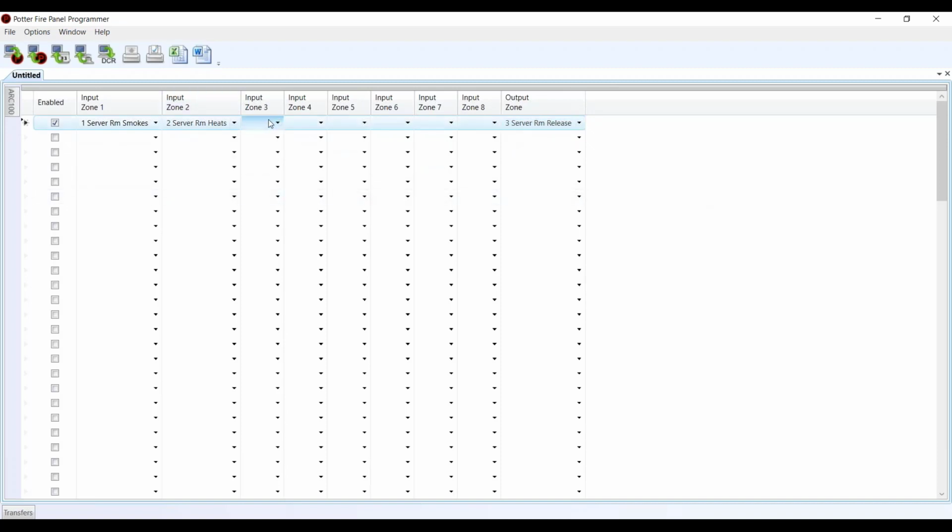Now, if we had a third zone in here, if we added another one to the input side, these are all ands in here. So if you're familiar with logic functions, this screen is just an and screen. So if we added a third zone here, it would take one input from each one of those zones to activate the release.